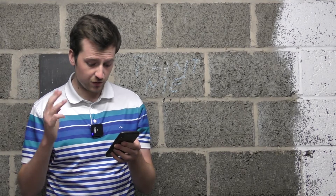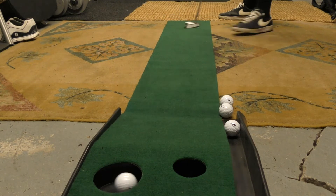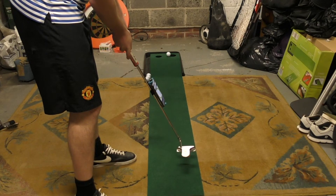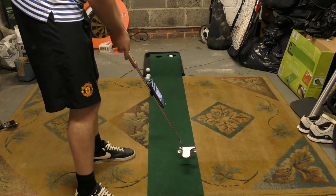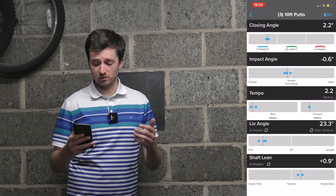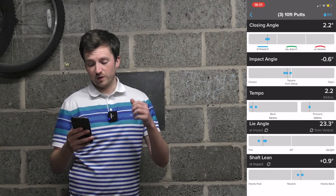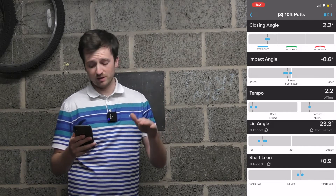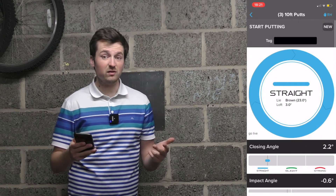That's the advanced fitting part. Next, we're going to look at the fit for stroke part — this is only three putts, and it's a more shallow kind of advanced fit. As you can see on screen, this is just a less in-depth version of what we did. It's bringing up the same answers, which is good — we're seeing some consistency from the app. It's fitting me as a straight putter type, giving me a flatter lie angle a couple of degrees, loft of three degrees again — all the parameters are very similar to the advanced fit.